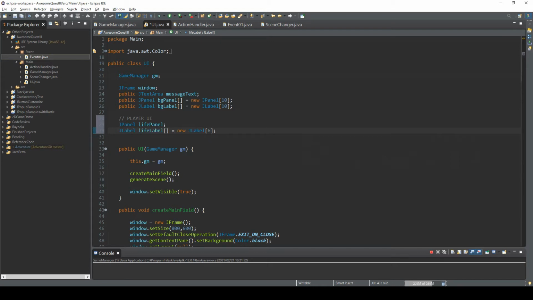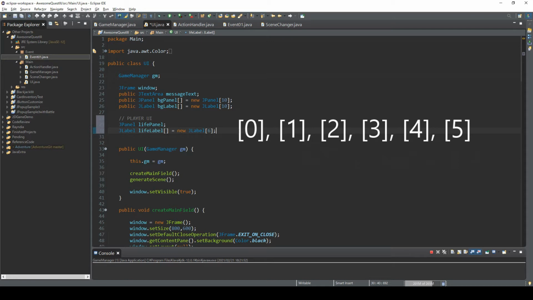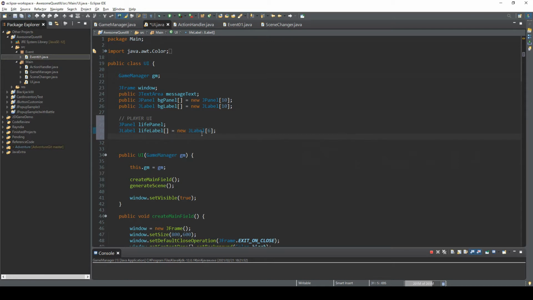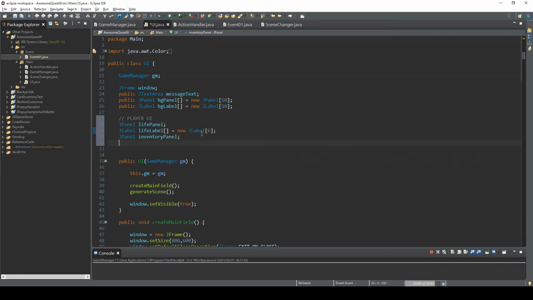In this game, the player's maximum life is 5. So we're gonna use numbers 0 to 5: 0, 1, 2, 3, 4, 5, and another JPanel. This is gonna be the inventory panel. For this panel, let's create 3 JLabels, and public this time.